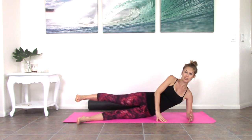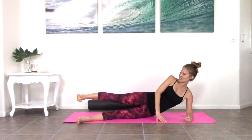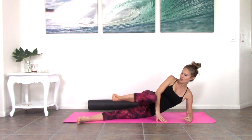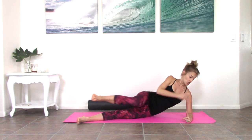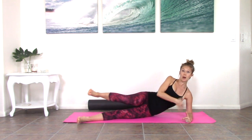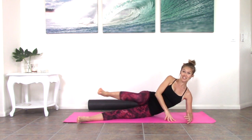Now bend the knee in and press it back out. So now it's like we're doing a leg press against the bar. Inhale and exhale. So really press, like you're pressing a wall away from you, and then keep watching that shoulder here too. If this bothers you at all, you can just lay down flat on your side. Okay, you don't have to have this high elbow.